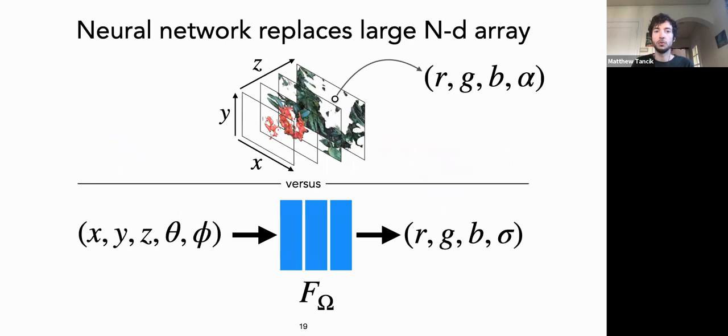In contrast to previous work with volume representations, here we're just fitting a continuous function approximator to the volume without ever instantiating a grid of individual samples. This is a pretty big deal because it allows us to trivially add more dimensions without incurring any extra storage cost. If we wanted to do that with these traditional representations, adding those extra dimensions would be prohibitively expensive. But in NeRF, we can do this almost for free by just appending a few extra numbers to the input to our network. And then the network can decide how to allocate the capacity to represent the important parts of the function.